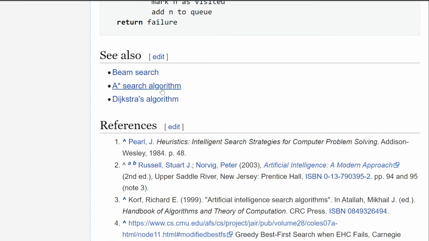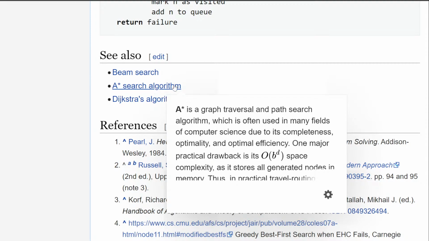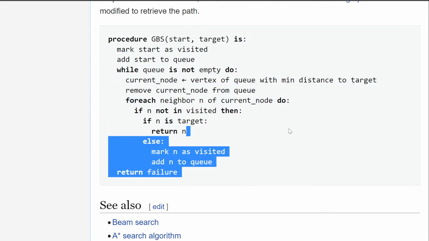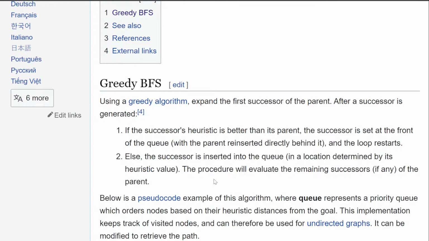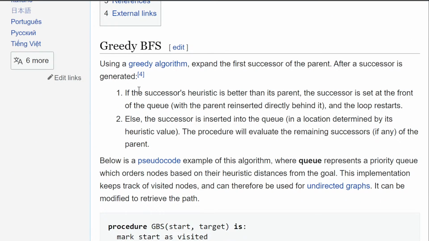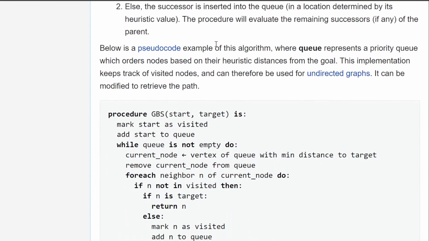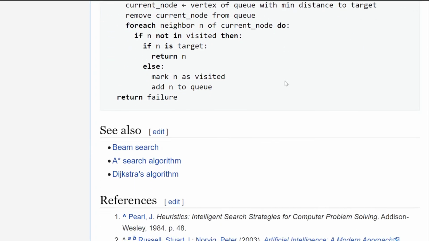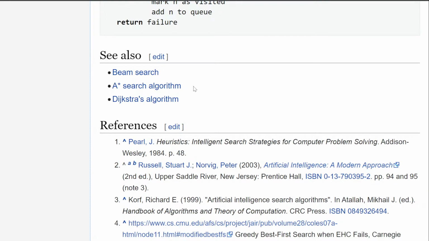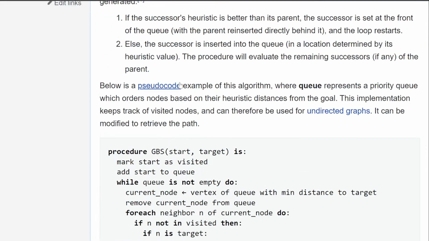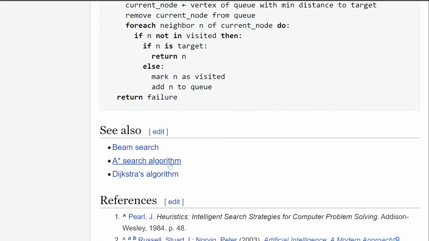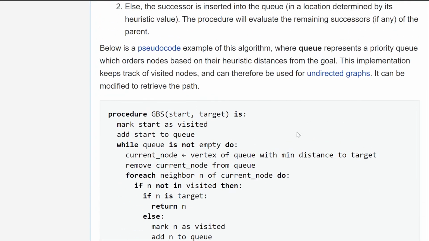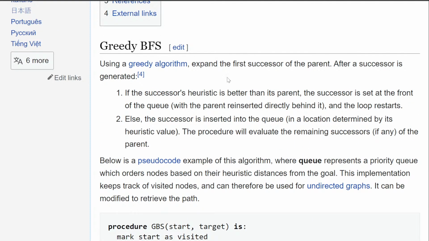So I don't know. I guess they call this greedy breadth first, even though it's not. Or no, this is greedy best first, of course. Haha, yes. So it is BFS, but the B stands for best, right? Breadth first is like a specific thing where you actually are talking about the number of nodes traversed, and would not be a correct answer to tonight's problem. A* is just the greedy best first search where you have a better heuristic, basically, I think. Actually, I still expand the first successor of the parent.